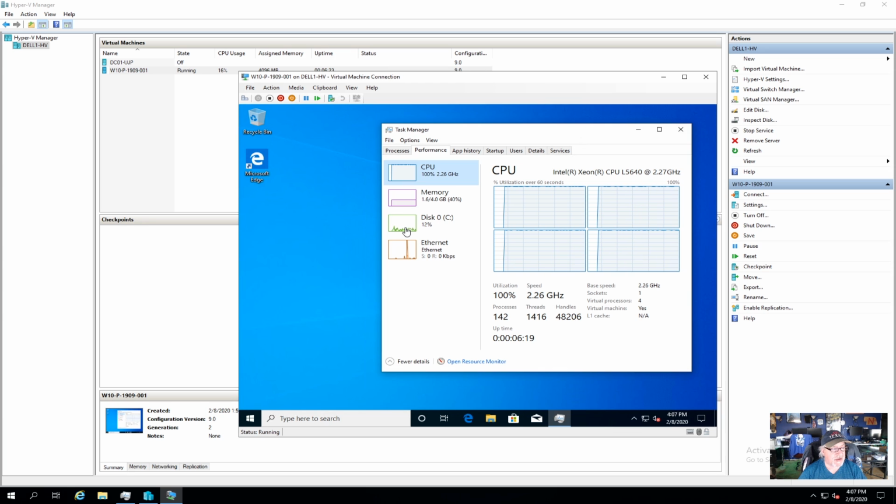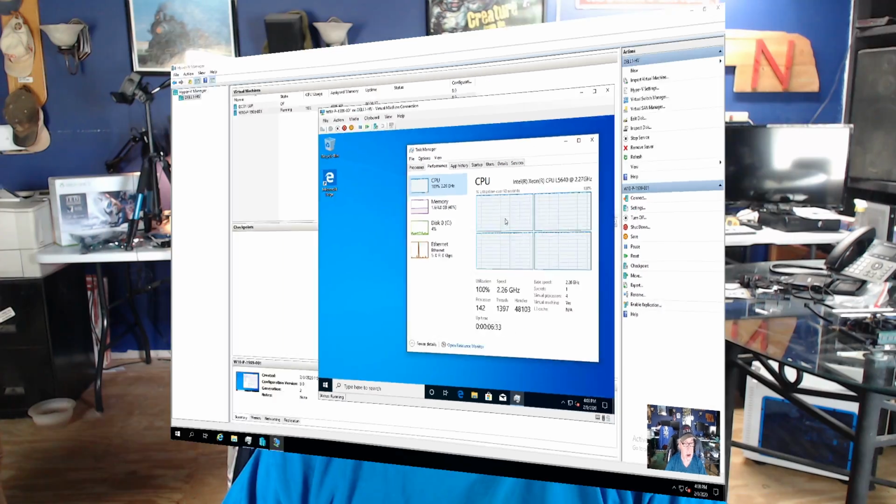We now have a virtual machine, and we could simply import that virtual machine we exported. I'll do that in another episode so you can see how we actually import a virtual machine and set it up from an exported image. But there you go. Now, the way I did it is a very oversimplified way of doing things. So if it's a small mom and pop network, using Sysprep in this manner will probably work just fine for you. There are other ways of deploying Windows 10 images using the Windows Deployment Service.